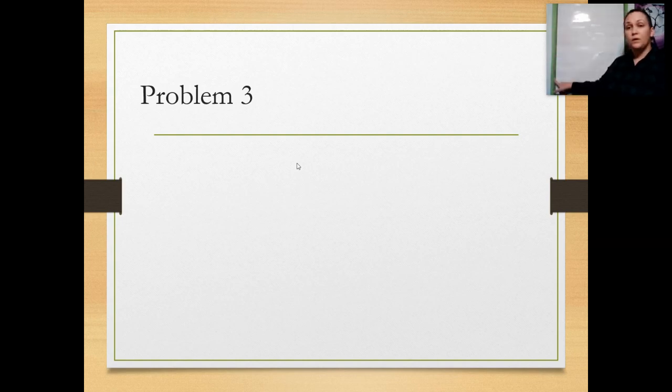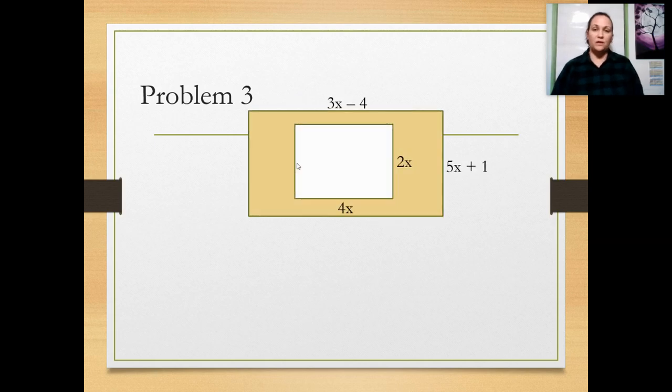The green part. So the picture frame is surrounding a picture. So we want to draw something that kind of looks like that. Does not have to be proportional. So here's my picture frame. And then the actual frame itself has lengths of 3x minus 4 and 5x plus 1. And then the part where the picture goes on the inside is the 2x and the 4x. And now they just want to know the outside wood part, right? So the kind of tan part on there.